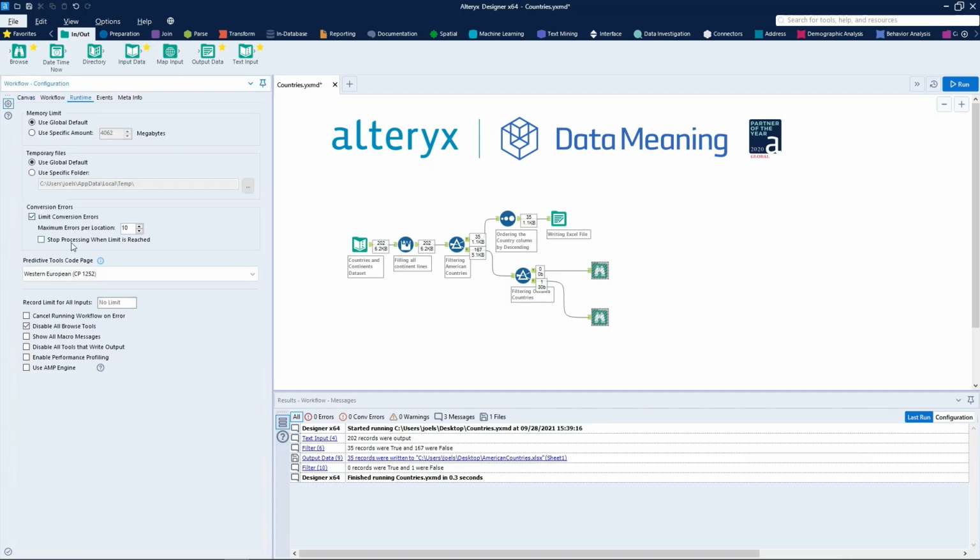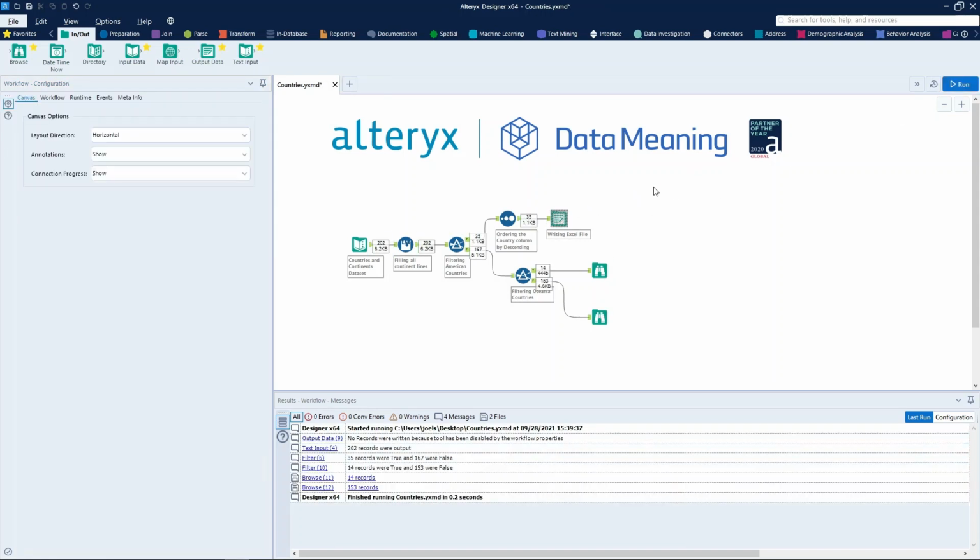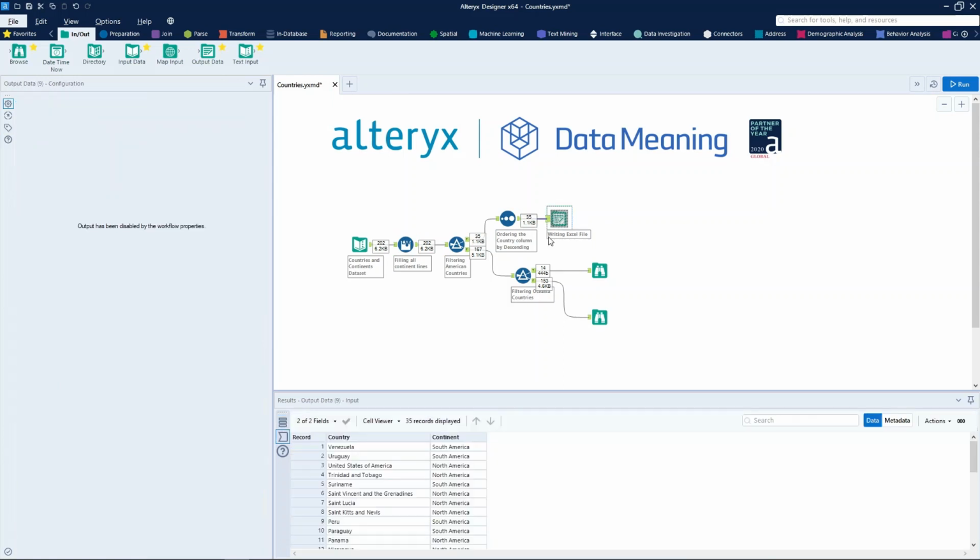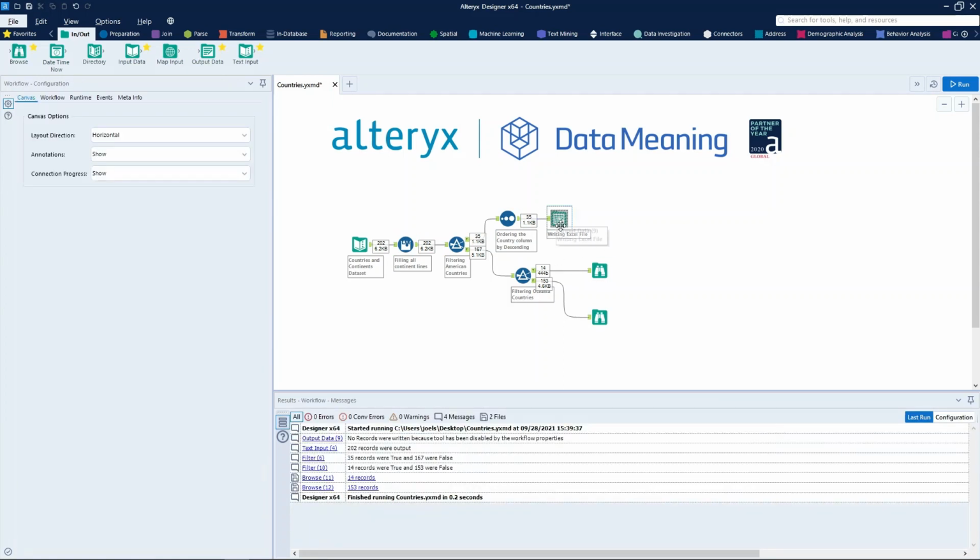Next one, disable all tools that write output. When I check that, the output tool is disabled. So when I run the workflow, it will not write an Excel file, as we can see here in the workflow messages.